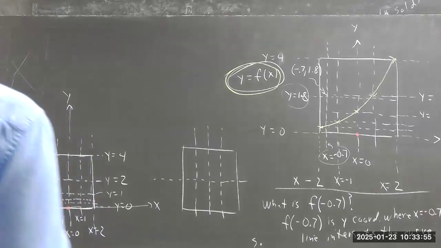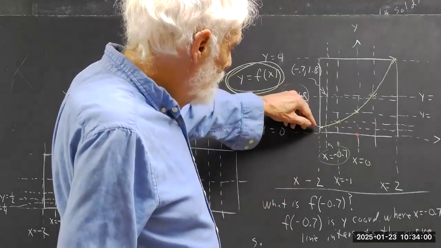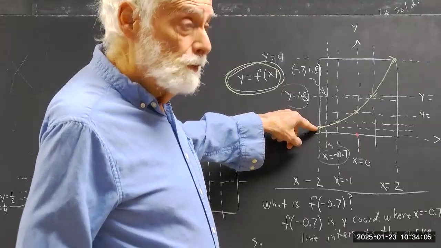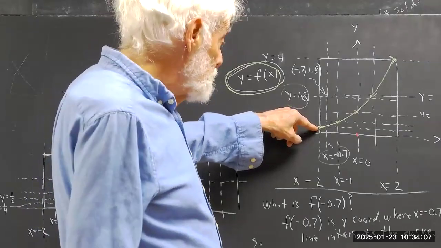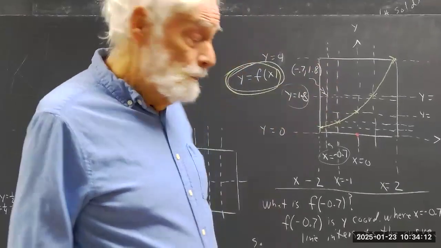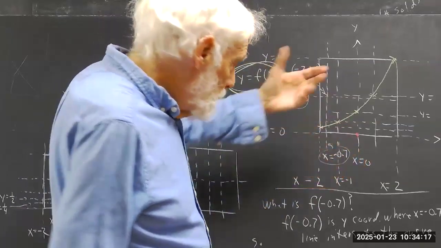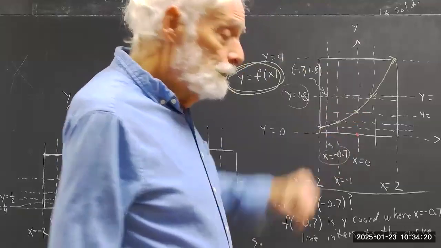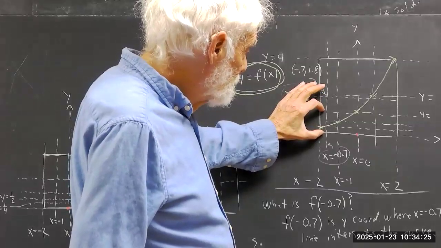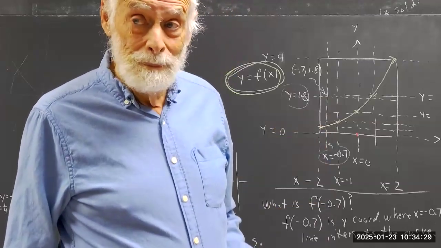Okay, now just a little numerical reasoning here. Right there is y equals 1/4, which is 0.25. And the curve is rising a little bit, so it's going to be a little more than that. How much more? Well, it's not rising very fast. Here's 0 and here's 1. Most people estimate 0.3.